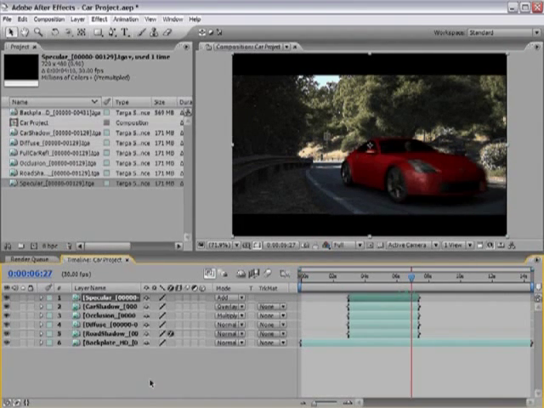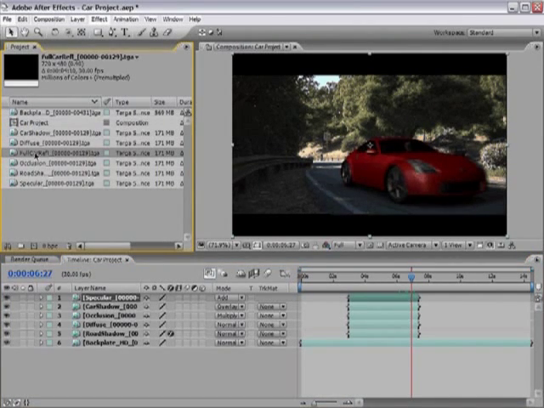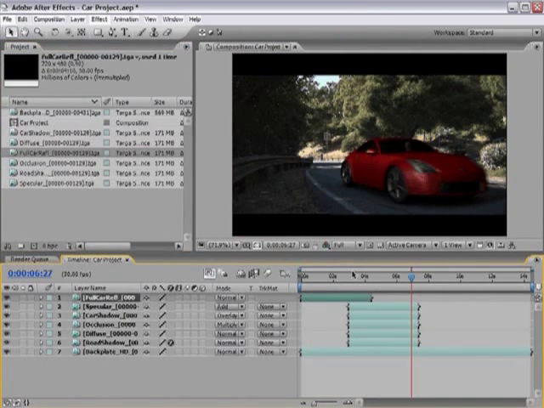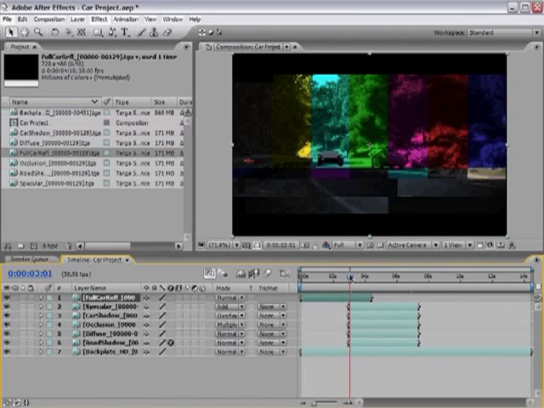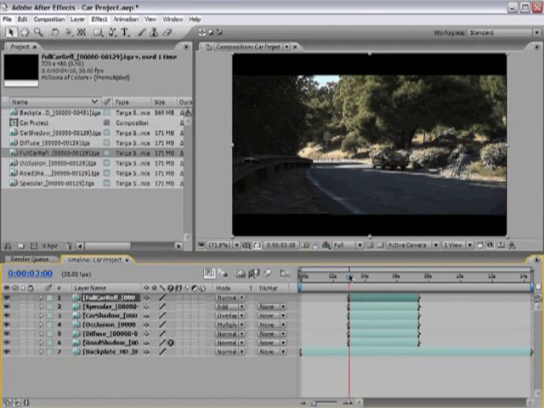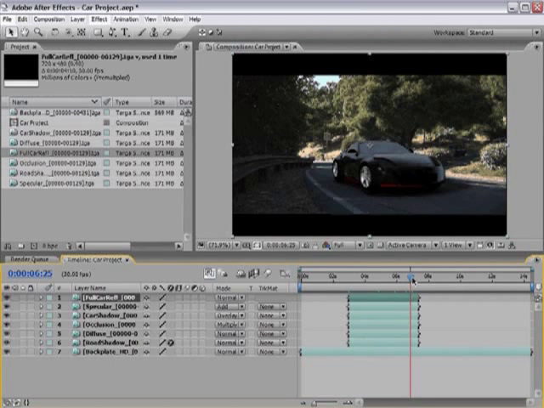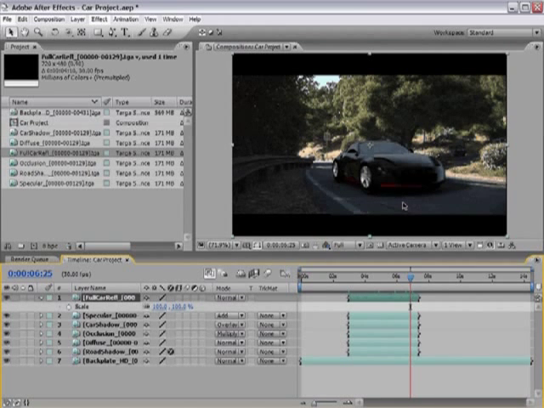So the last layer that we need to put in here is our full car reflection layer. And this is the one that basically gives it all the pizzazz and makes it look completely believable. So again, if we go to 3 seconds, let's match this layer up and bring this in. Now one thing happened when I rendered this out, so it looks like somehow my reflection layer got a little bit squeezed, and I think this might have happened when I re-rendered it out of After Effects. So what we'll have to do is make up for some of the errors that happened in here, and often this happens in compositing.